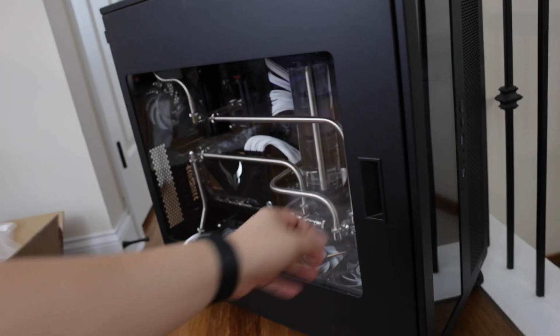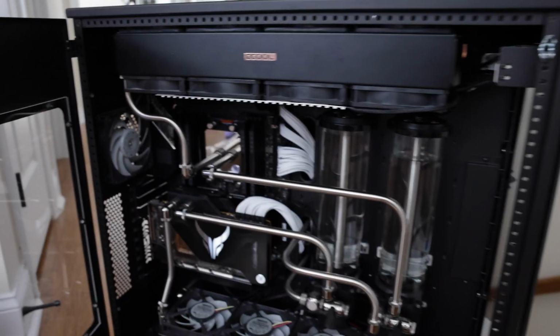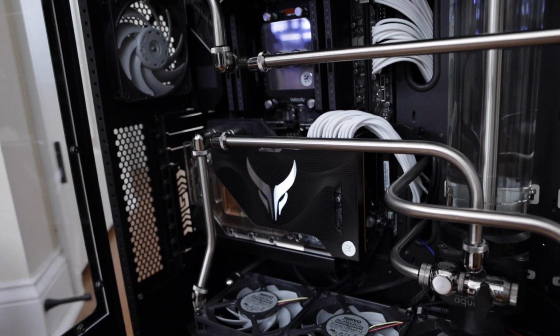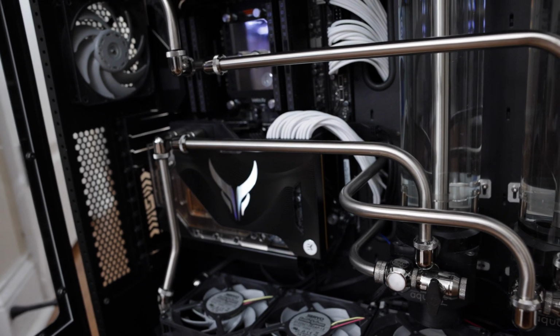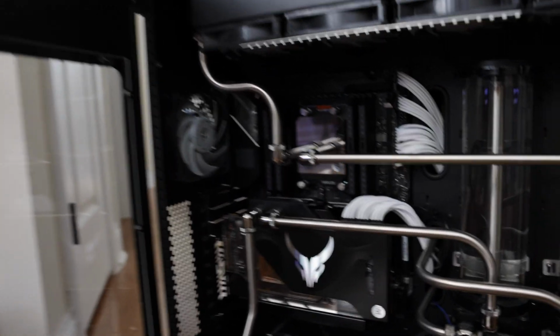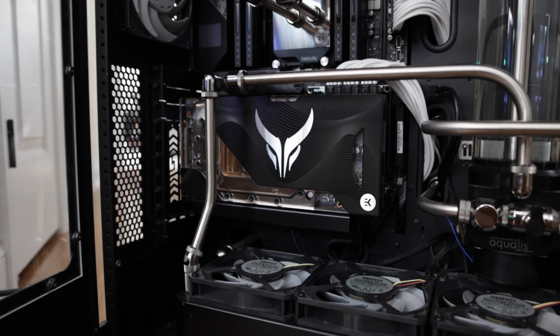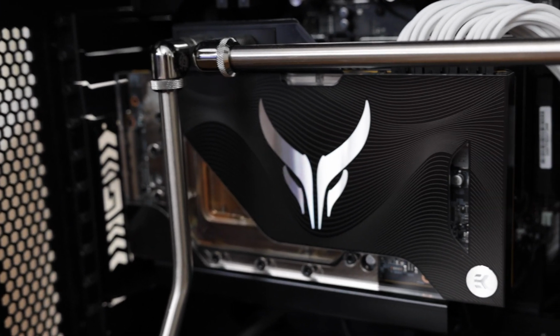If it's your first time seeing this, this is my TH10A Case Labs Threadripper system. It's been featured on the channel quite a bit here. And the GPU here is a 6900 XT Liquid Devil. I picked it up earlier this year, and I've only had it for, I want to say, a couple months now. But you can see something's going wrong here as well.